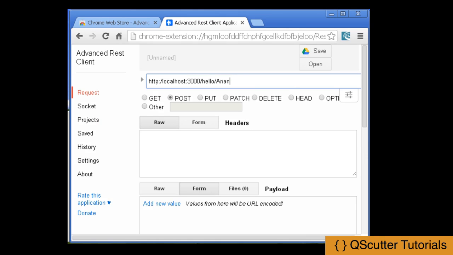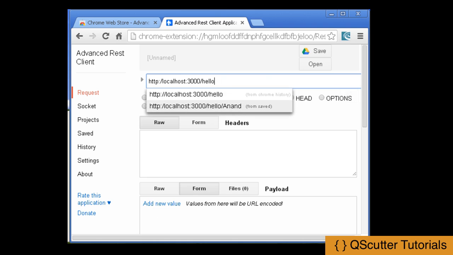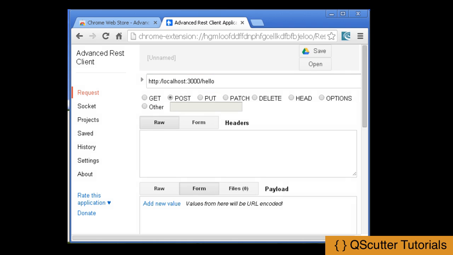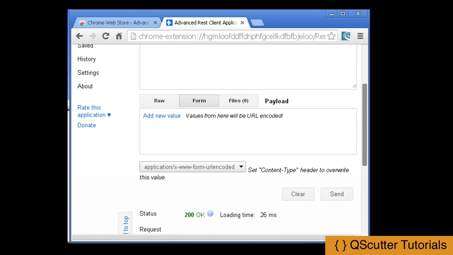Next up, we have to test the post route. We add a key name with the value Anand.